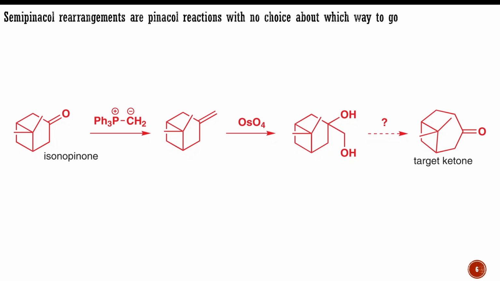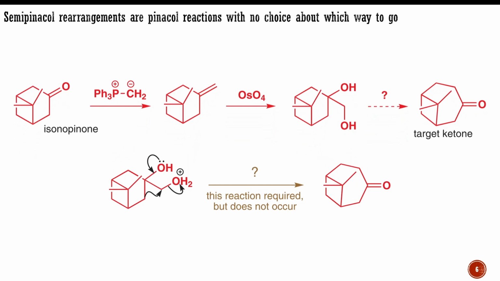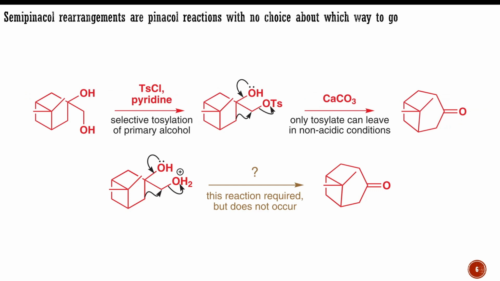The primary hydroxyl group needs persuading to leave as the ring expands. The problem is, of course, that the tertiary hydroxyl group is much more likely to leave since it leaves behind a more stable carbocation. The solution to this problem is to force the primary hydroxyl group to be the leaving group by making it into a tosylate. The primary hydroxyl group reacts more rapidly with tosyl chloride than the tertiary one because it is less hindered. A weak base is now all that is needed to make the compound rearrange in what is known as a semipinacol rearrangement.